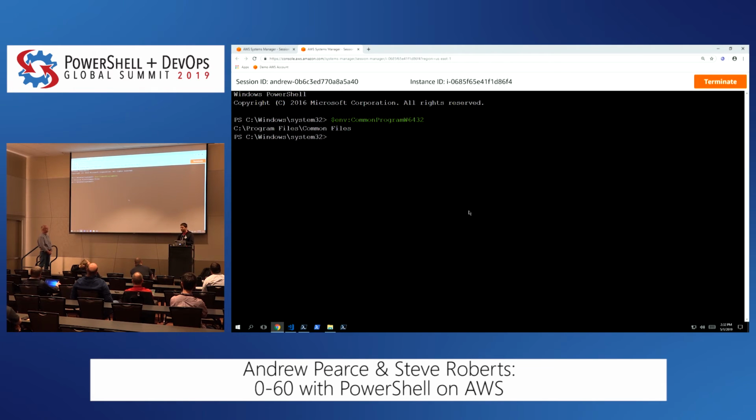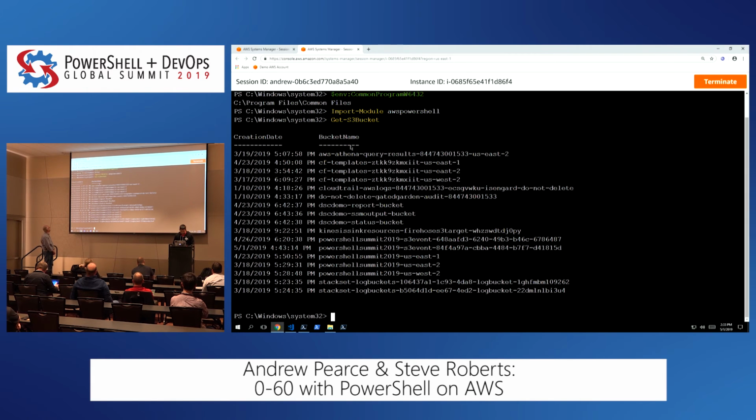I can use the AWS CLI to do this from a shell, like PowerShell, as well. So you can manage your Windows or Linux boxes remotely with an interactive session with no inbound ports. And I think that's pretty cool. So I like that. Is it going to be quick enough for me to run Import-Module? Now remember, it's got to load 5,500 cmdlets. Bear with us. All right, Get-S3Bucket. I should have access to buckets. There we go. So we can do all the things in PowerShell in here, just like we could with a remote PowerShell session.